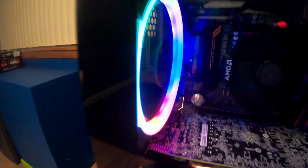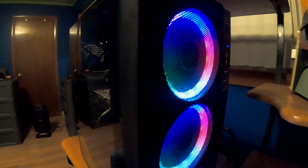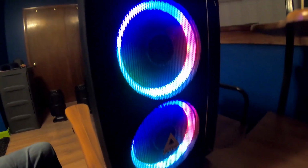Alright guys, and we are done. The computer is turning on. It looks like all the fans are blowing. Everything looks fine. I'm going to go ahead and slap an operating system into the computer and mess around with it. I'll make a follow-up video later in the future, explaining how well the PC runs and what type of flaws you will experience with this kind of build.